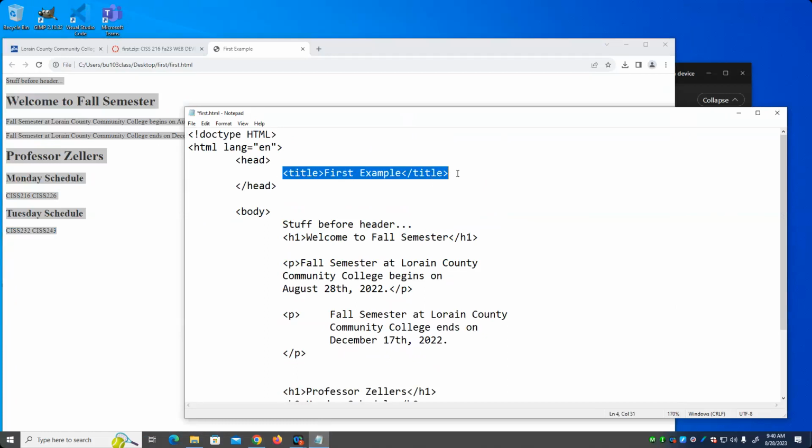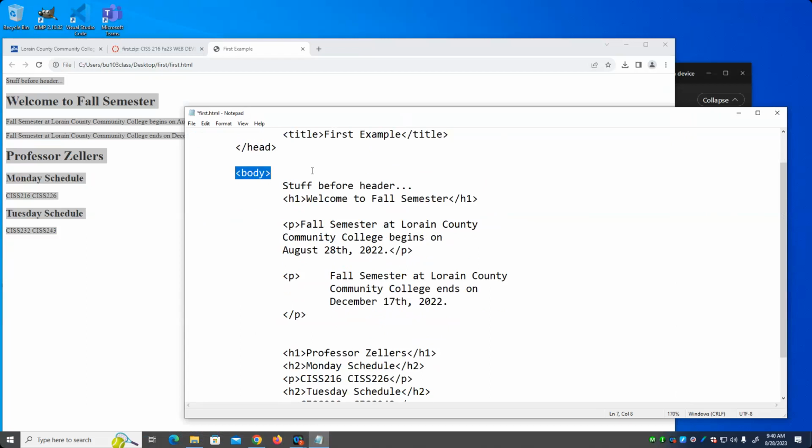In this case, our title is first example, and that's what appears on the tab within the browser, first example. All your pages should have a title. Later on, we'll discover other things to put in the head. But for now, all we're going to talk about is the title.